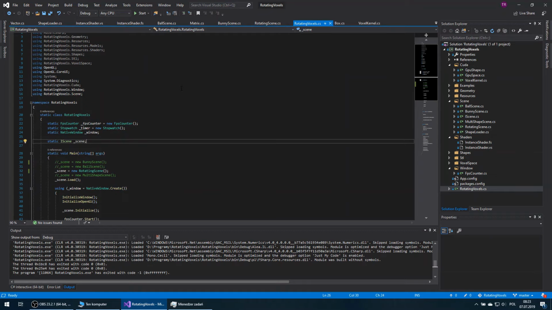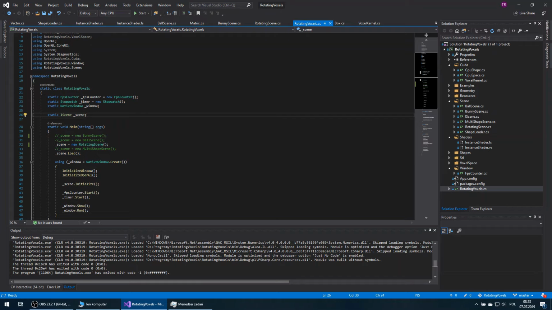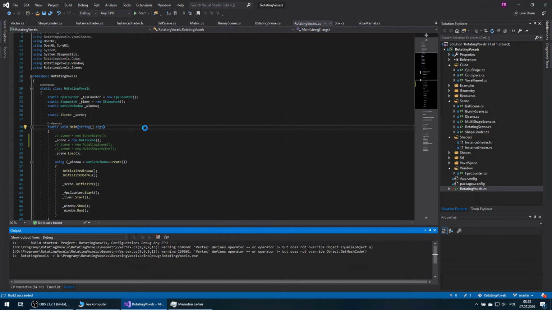And as you can see, I don't use any 3D software to actually generate those animations. I simply wrote all of this in code, and I also didn't have time or will to actually implement a nice user interface. So to load another scene, we will simply uncomment another piece of code. And let's go with this scene. Yeah, this should be actually a good example. So let's load it.